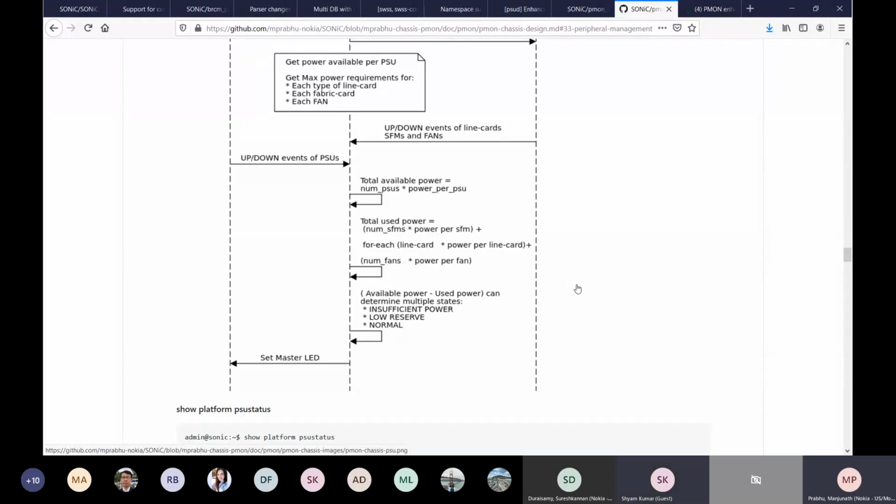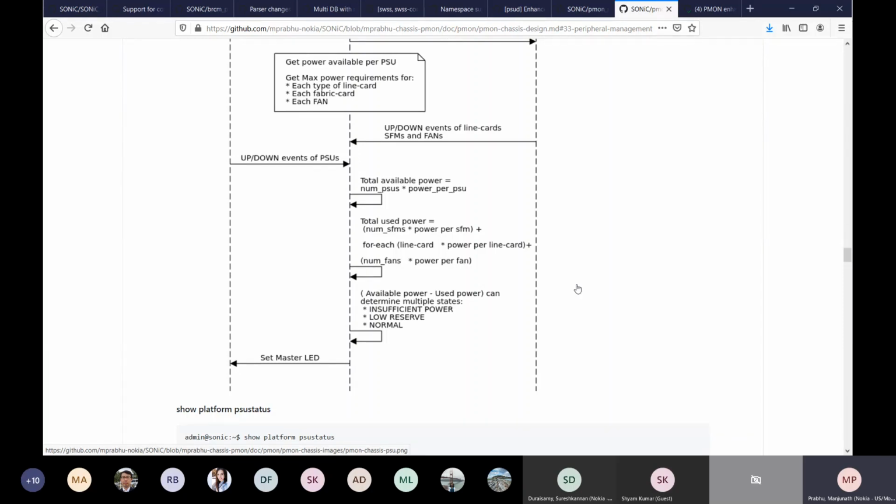Right now we haven't scoped that part where we'd have a deep policy implementation. On a high level, the requirement is just to say there's available power versus used power, and as a first revision, this is what we are proposing.